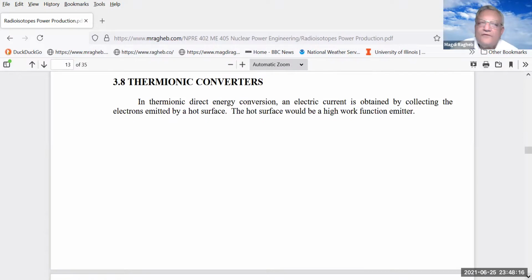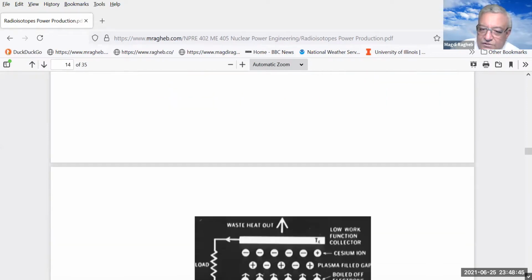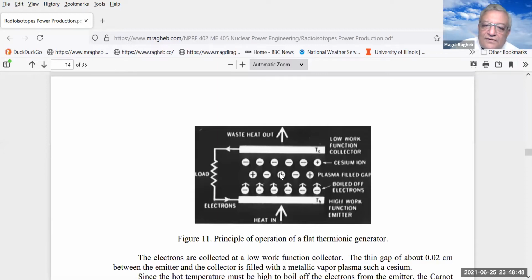There is another method of obtaining electricity from a radioactive isotope. Remember, we called the previous method, which uses a temperature difference between two surfaces, thermoelectric generators. We can also use another energy conversion method that is designated as thermionic converters. So it's not thermoelectric, it's thermionic, and thermionic basically creates ions. So you use a material in which by heat, you can separate the electrons from the nuclei in the atoms. In that case, you ionize the material, and one choice material is cesium.